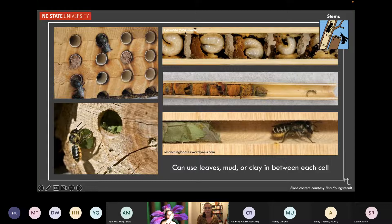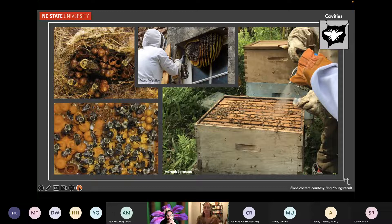Stem nesters are arranged very similarly in a linear fashion down the tunnel. Bees that nest this way are leafcutter bees and mason bees — these are also the bees you support if you put up a bee hotel. Depending on the species, different resources are used to build nests within the tunnels: some bees collect mud to separate each egg's cell, some use resin, and others use leaves. The last category, cavity nesters — bumblebees and honeybees — are just looking for a protected area to build their nest within, and sometimes that means showing up in places we don't want, like little cavities in our houses.